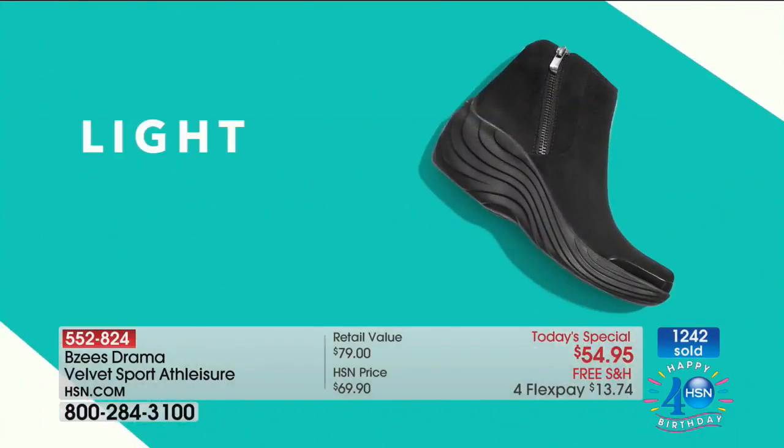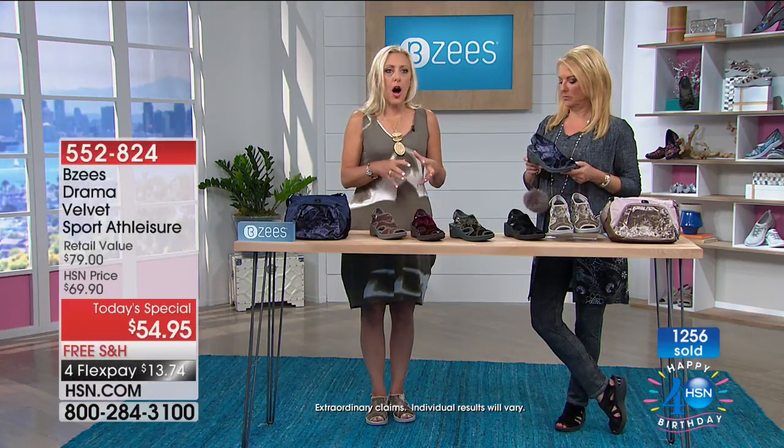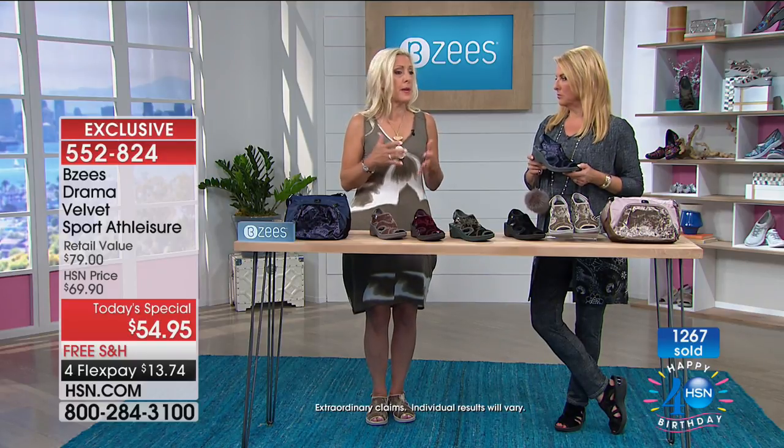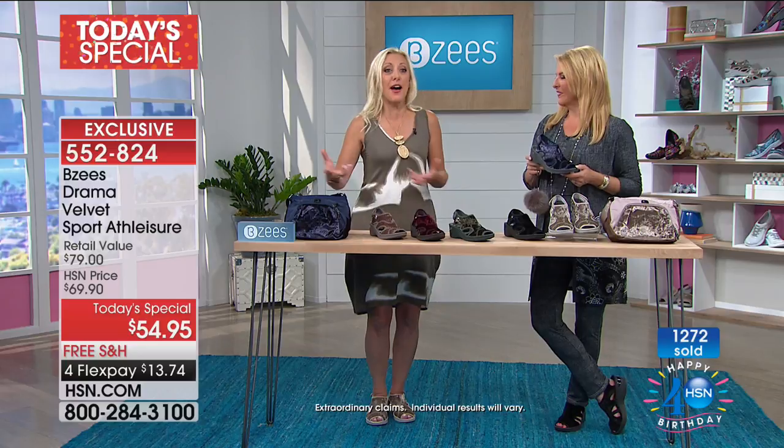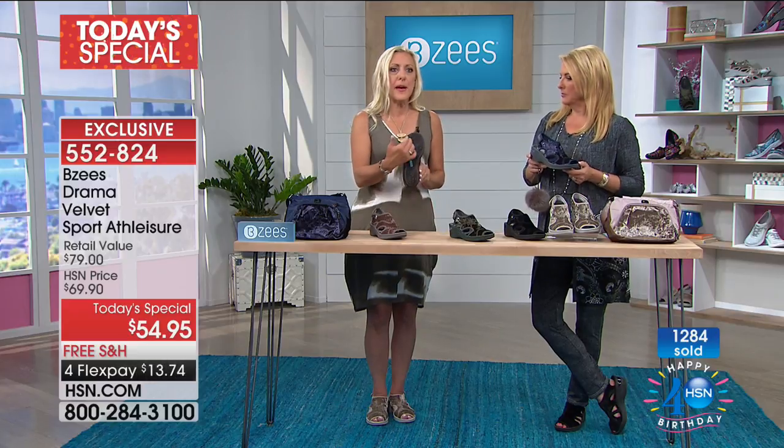These don't have the back straps like the ones you're showing, and I still don't worry about coming out of these shoes. That's great. Melody, I walk and I roll my ankle all the time. I don't know why I do it, if I'm not stepping straight or what. My husband's always trying to catch me. I have not had a problem ever because the footbed is so wide, but still it looks slimming.